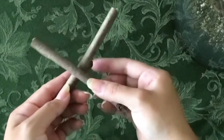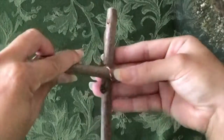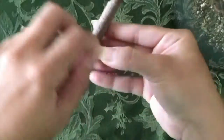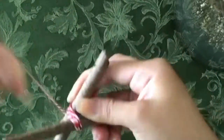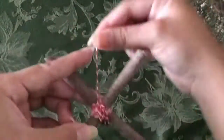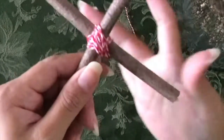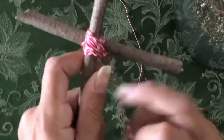Start with 2 sticks and move them into an X formation. Pick an arm from the X to start with and wrap your yarn around it about 20 times. Wrap another 20 times in the opposite direction to secure your X shape. You want your string to hold just tight enough so that the shape doesn't move as you start weaving.